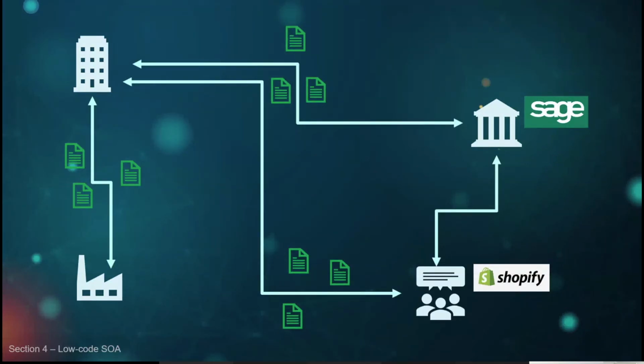So in the case of my customer-facing sales, I can use something like Shopify. Shopify takes care of the customer-facing side really well. It works, I know this, and lots of other people have used Shopify. And then for my accounting, I can use something like Sage or Xero to reconcile all my payments, just because they do that really well and I'm not an accountant. I just make the products.